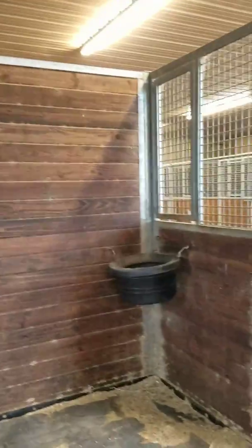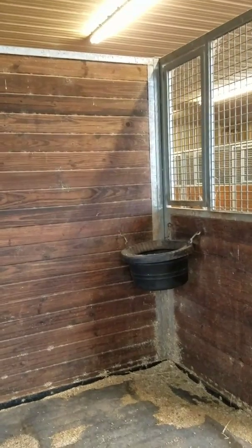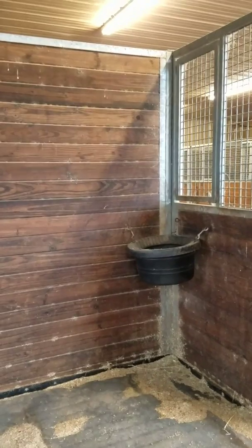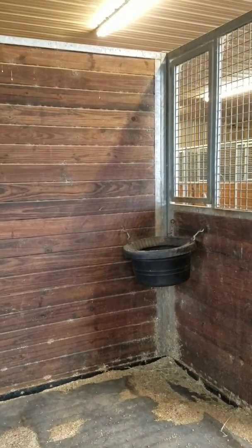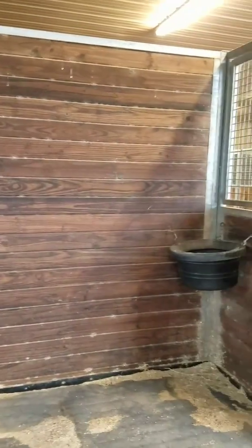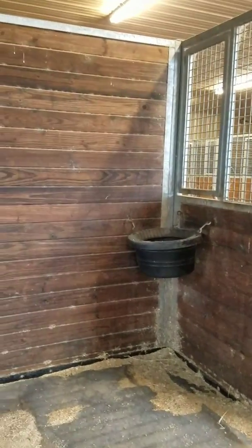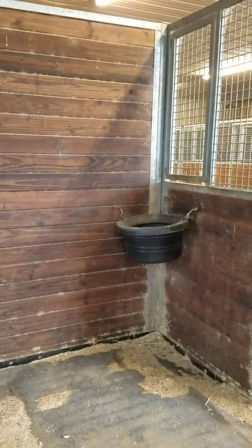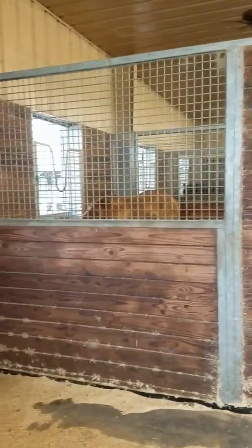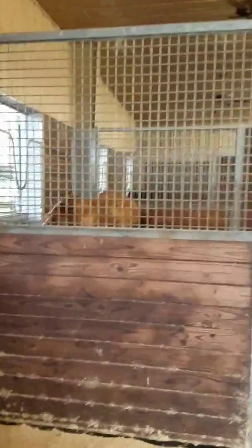Also, in these stalls, I want my horses to be able to see each other, but when it's eating time, they can really develop some ulcers and anxiety. If they're eating and they see another horse, they feel threatened. Some do. Some understand that they're in a different stall and they don't have to feel threatened, but some of them do. So the panel here is completely closed off so that when a horse is eating, he doesn't see another horse and develop that anxiety that that horse might come and get his food. But they can walk back here and visit each other and feel comfortable in their little herd environment.